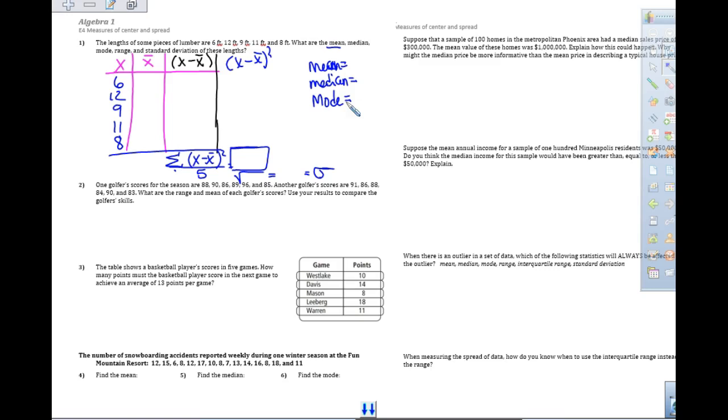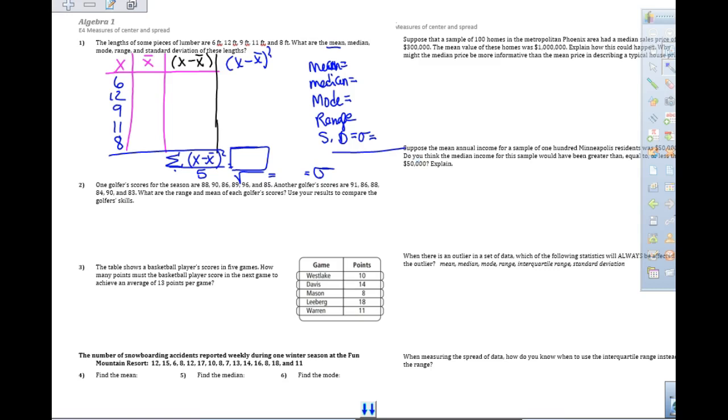You are also asked to find the range, the standard deviation. That's the only one that has a lot of work. So I just want you to be aware that you only have to find the standard deviation in question number 1, and that's the only one calculating it. And usually from now on, I'm going to have you use technology. But I do need you to practice it and see that this comes out correctly.